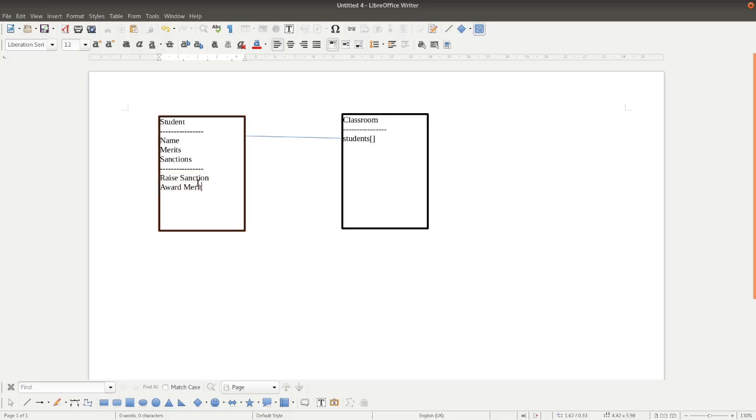A quick note on naming: this raise sanction and award merit. They're both doing largely the same thing but on a different parameter. So I'd think about renaming this, either change it so it's raise sanction and raise merit, or put give on each, because the last thing you want to be doing is constantly having to check, hang on, did I put this one as raise or give or award or whatever. So try and have it as fairly consistent.